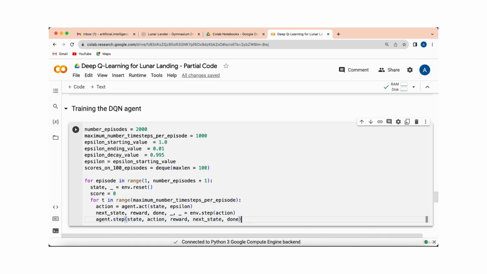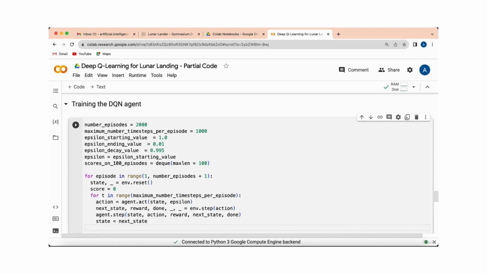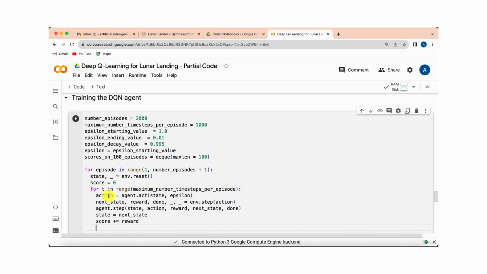Okay, perfect. So then what is going to be the next step? Well, now that we've reached the next state, we need to update our state variable because it becomes the next state. So we're going to do that simply with a state equals next state. There we go. Then we're going to have to update the score, of course, because we got the new reward. So since the score is the cumulative reward, well, we just need to increment the score with that new reward. Perfect. And then finally, we took care of the action, we took care of the next state, we took care of the state, and we took care of the score.